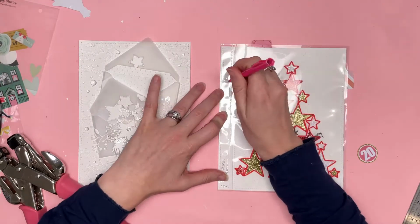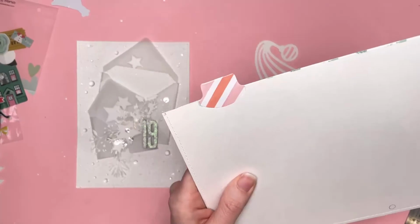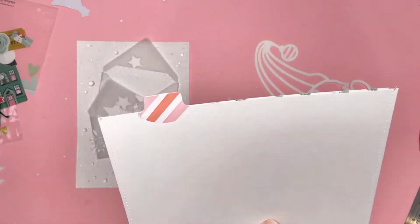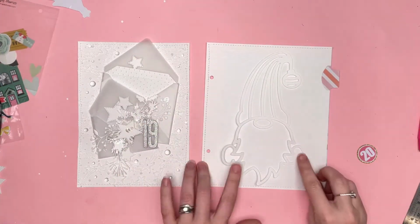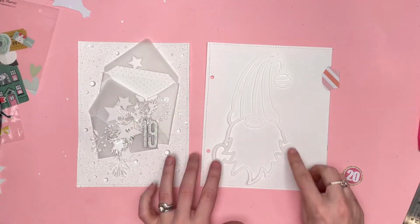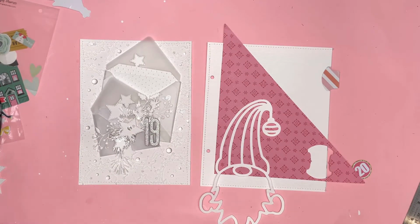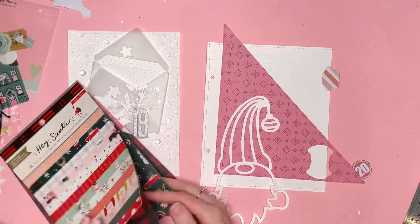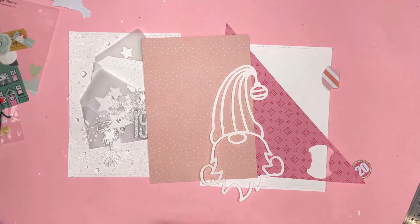This layout is going to be outside of the page protector. So I have cut my cardstock to, instead of 6 by 8, something like 6 3/4 by 8 1/4 to allow for the binding on the left hand side. Because it's a page that's not going to actually have a photo on, the whole design of this layout will be about the cut file, which takes up so much of the room.